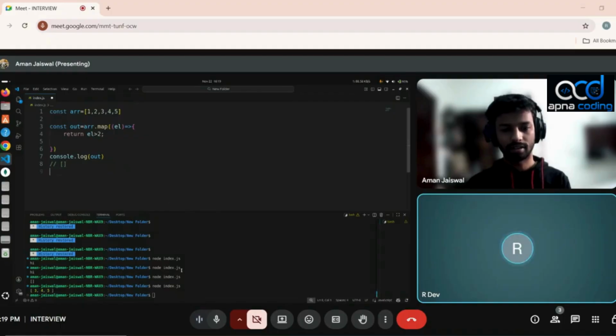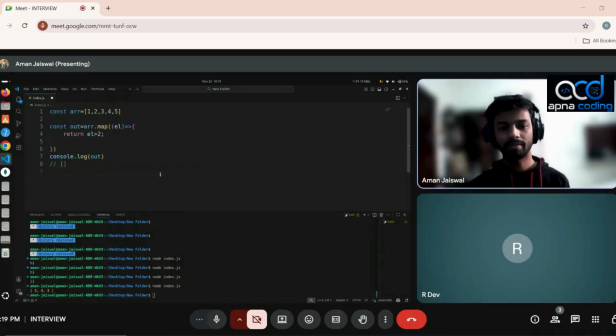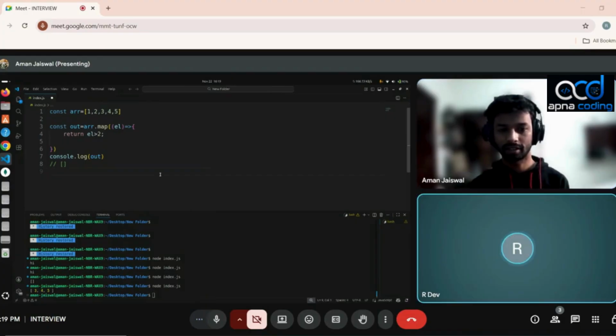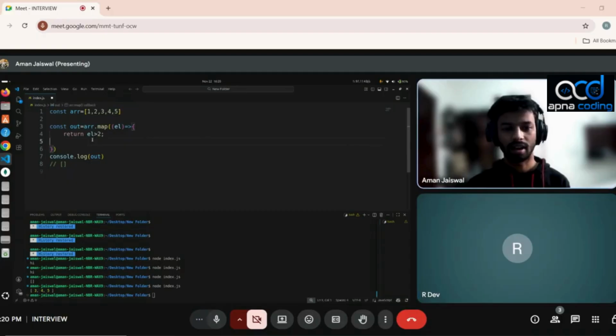Okay. So tell me what the map method generally does. Map method loops over the existing array and returns a new transformed array, with transformed elements. So why three true? Why not every element transformed? Because of this condition we are applying.